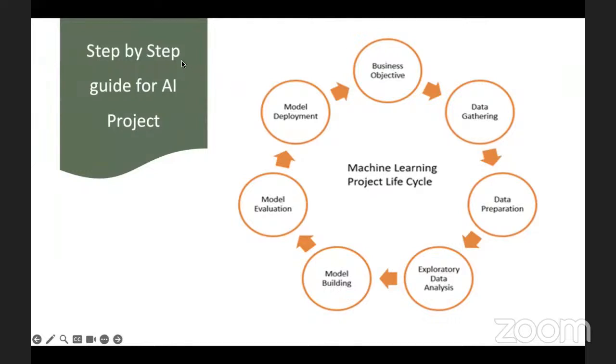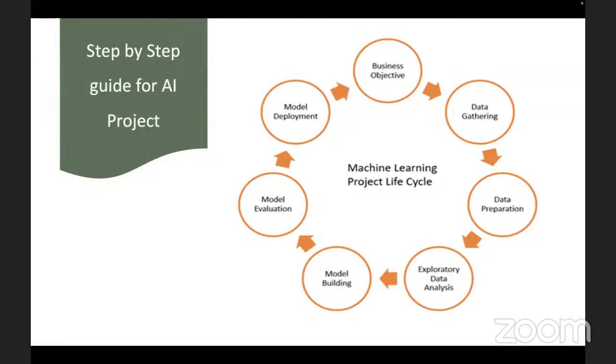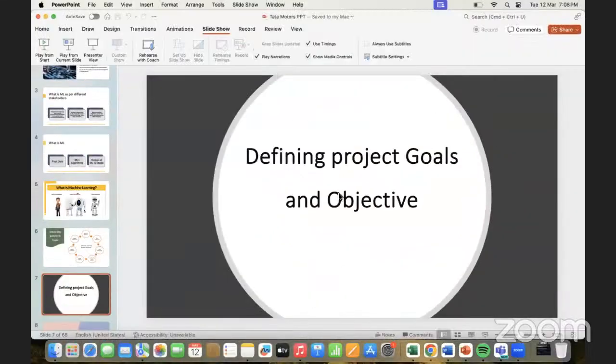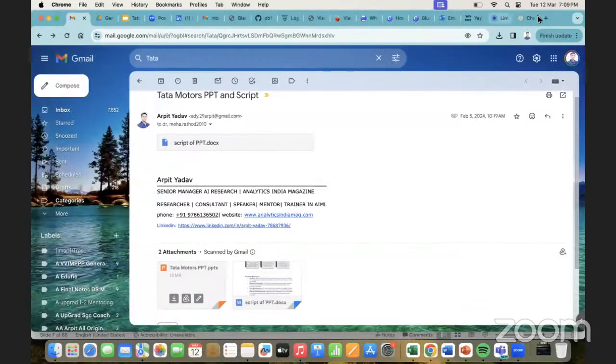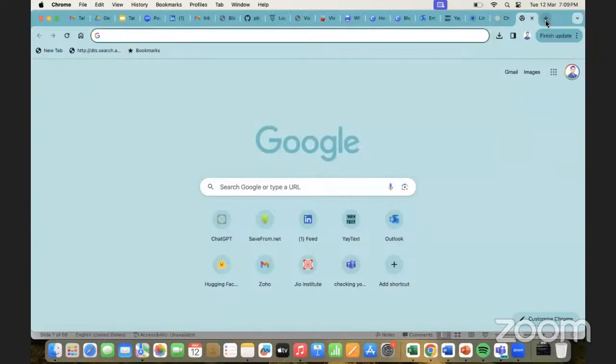So this is the process where we are going and solving every part step by step in the world of data science. In order to solve any project in the world of data science and machine learning, please follow this diagram. In this diagram, the very first process is business objective, that is business understanding. Now I will explain this entire part with the help of my whiteboard so that you can understand each and every concept in a detailed way. So let me open the whiteboard.